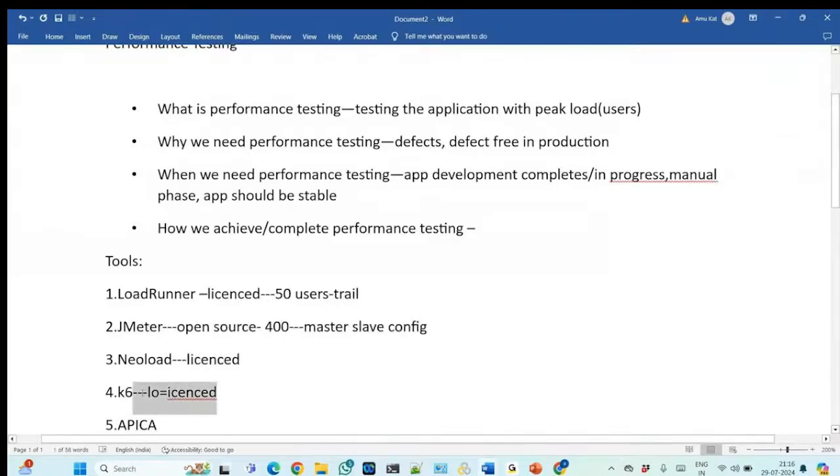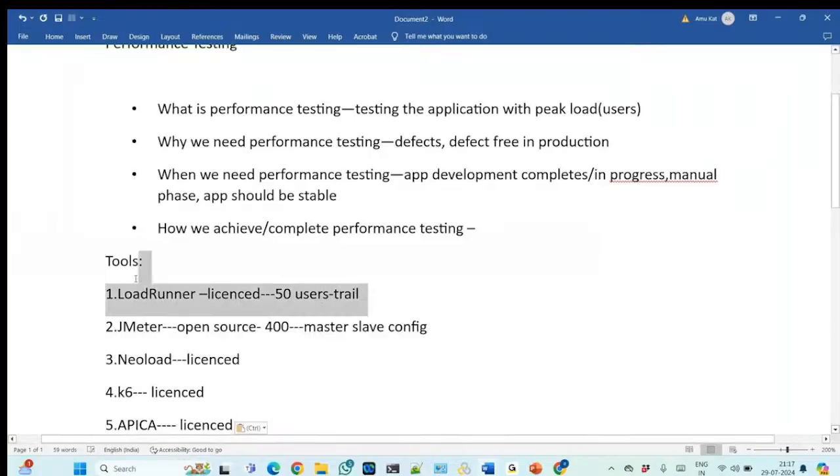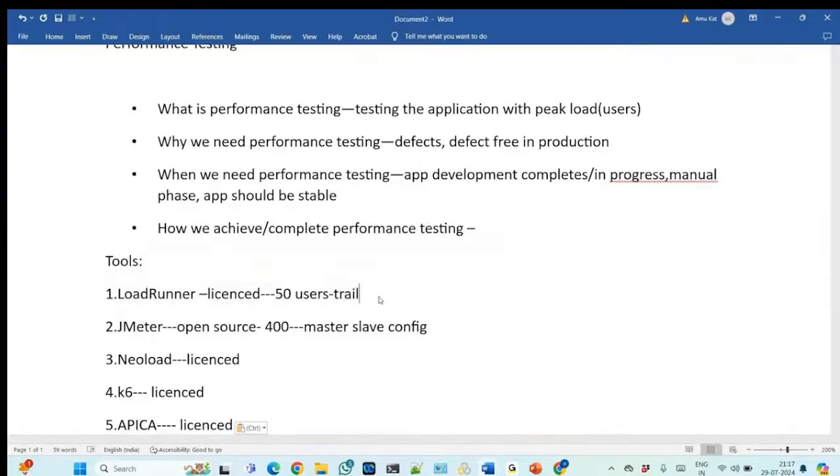And why only LoadRunner? Because it has been around from the ages, so most performance testing projects rely on LoadRunner. If you take any banking project, it might be Wells Fargo, Westpac, Bank of America, most banking projects completely rely on LoadRunner, because as it is a licensed one, the report we get from LoadRunner is very efficient.